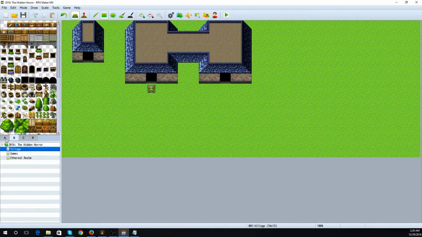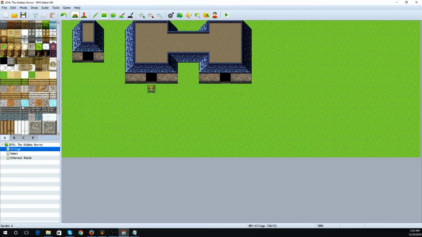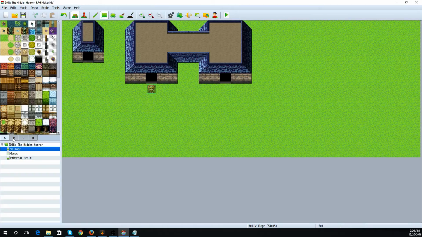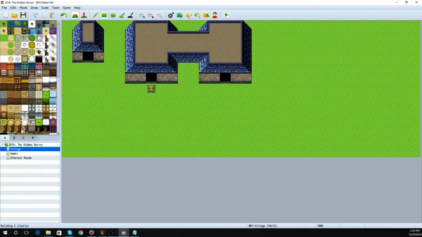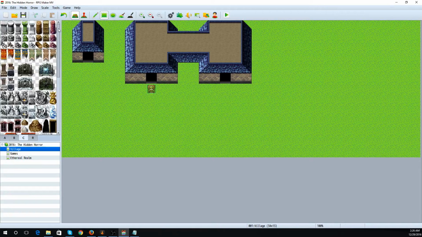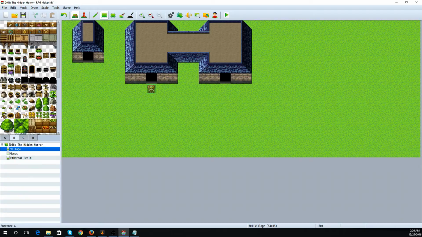I know in the older version there was the lovely, very generic rock structure, but not seeing a good rock structure here. I do need, there should be, I need a wooden fence.